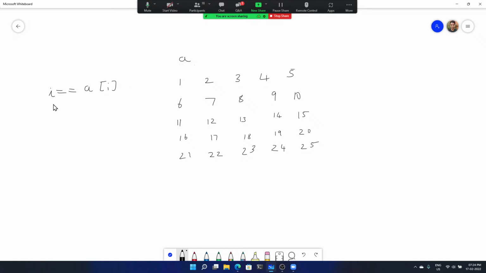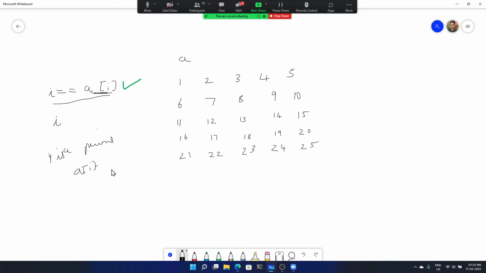If this is the condition, I take this number to be prime. And what I am storing in this array is basically the largest prime number that divides i. So A of i will store the largest prime number that divides i. If i is a prime, then A of i should be i, right? This condition should hold.